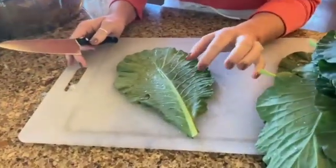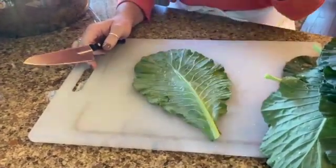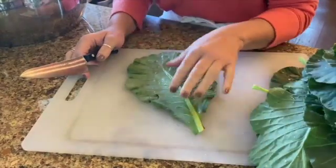And everybody does this a little bit different. You can actually buy collards now that are pre-washed and pre-cut. There's a couple of farms around here. Baker's Farm's one of them that grows them, and they have them pre-cut and pre-washed. So that's a good avenue for you if you don't want to do this step.